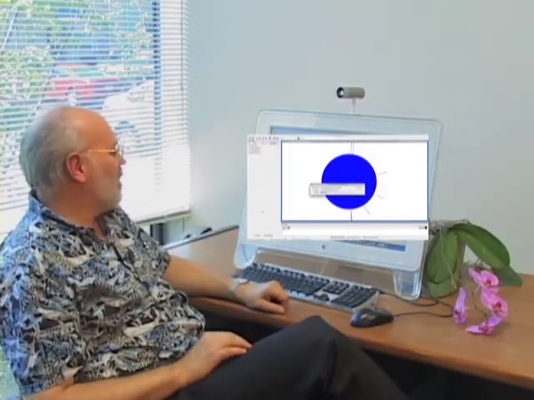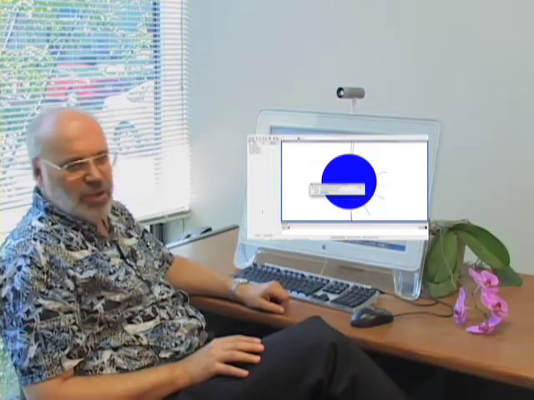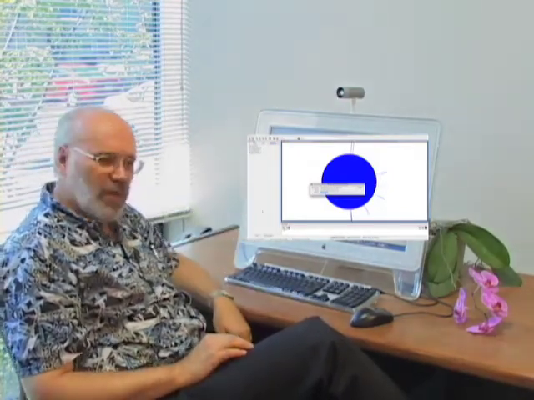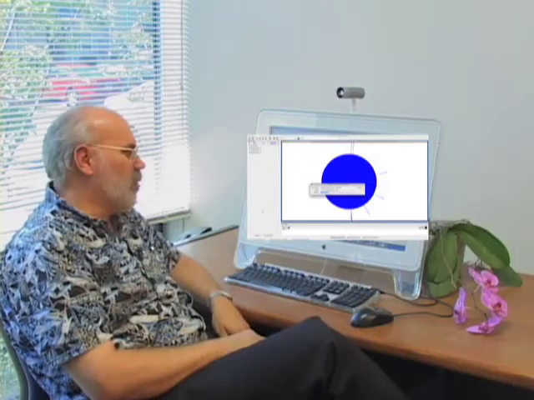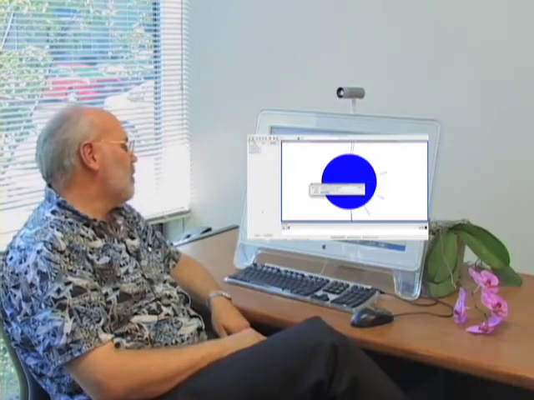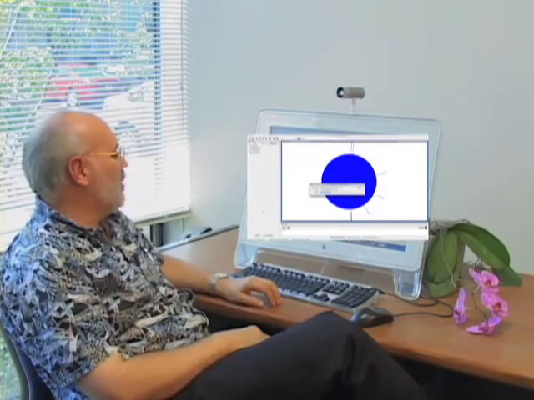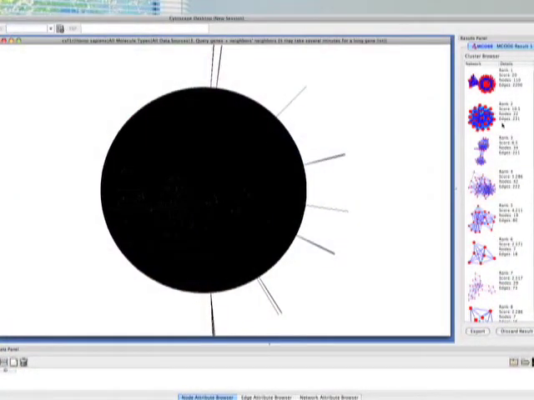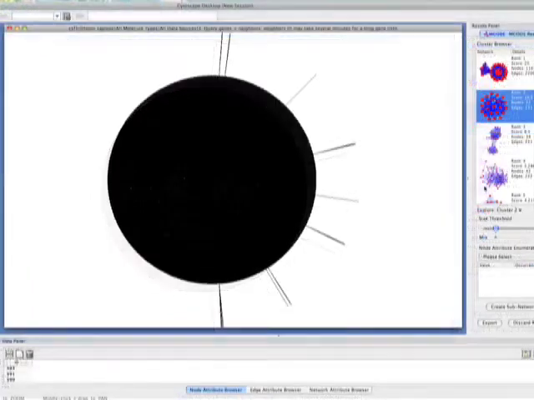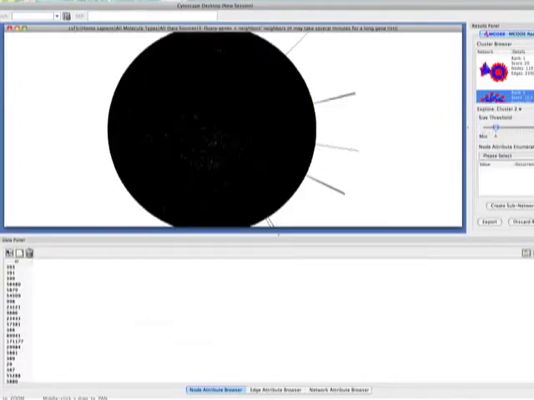Its progress is indicated along this bar. And it will show us along this right-hand panel a list of subgraphs of densely connected gene sets that may have a coherent molecular function associated with them. All right, and now this is just completing. And we get a number of different subgraphs here. We can highlight one of those. If we say we wanted to see what was in that subgraph, we'll look at this data panel here, and we can ask for different features, a gene description, the gene name, what pathways and molecular processes it's involved in.